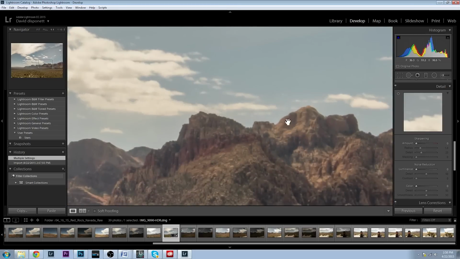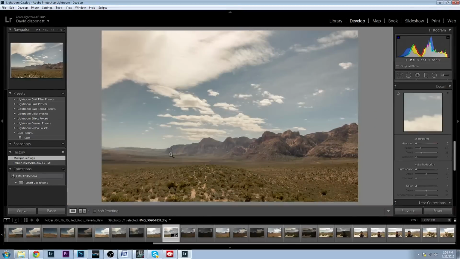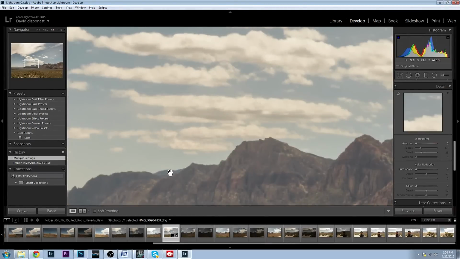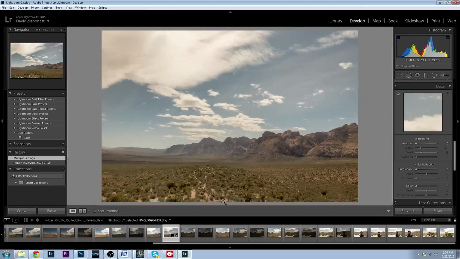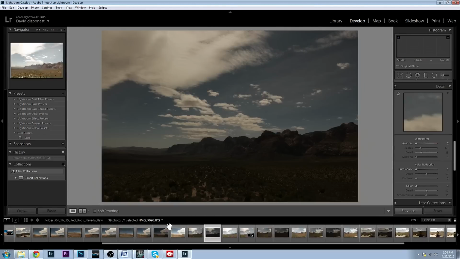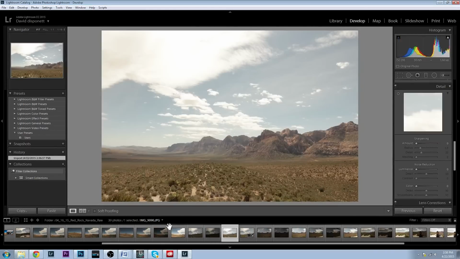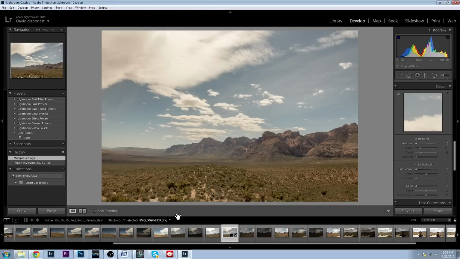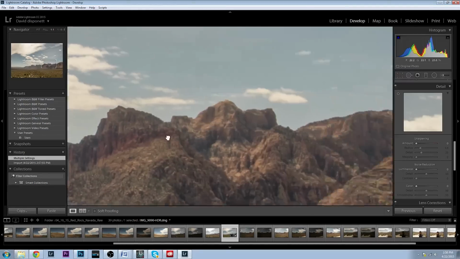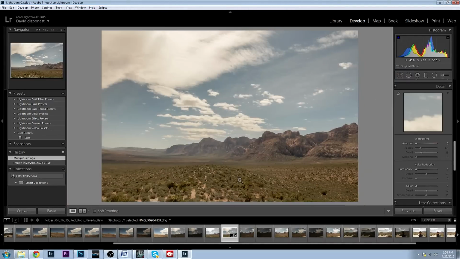And if we get really close, sometimes you're going to see lines where it didn't auto-align right. I do a lot of my HDR by holding it in the hand. So if I'm trying to do a quick HDR, I just throw my shutter speed up higher. But it looks like it aligned pretty well in this photo. The best way to do an HDR, of course, is to use a tripod.